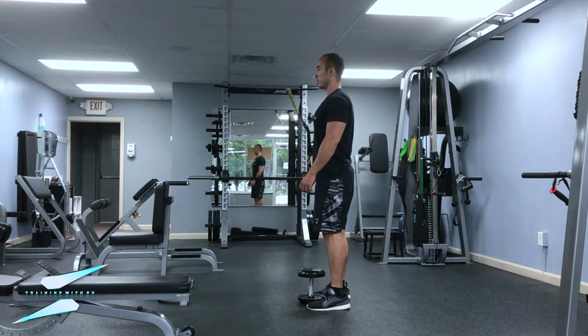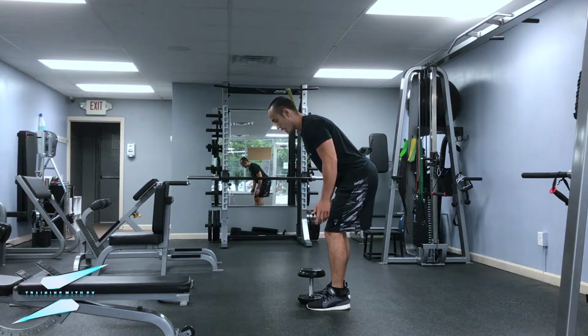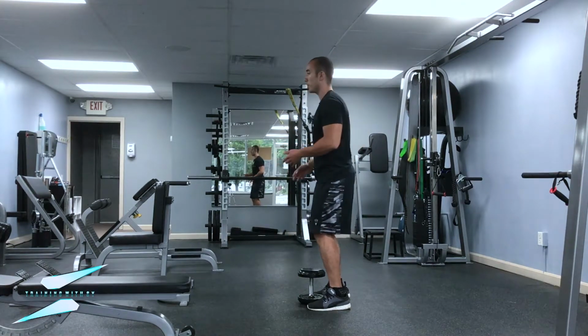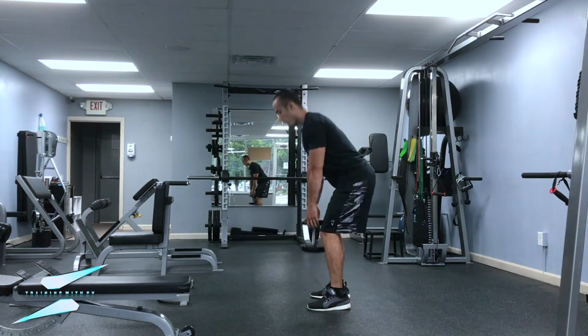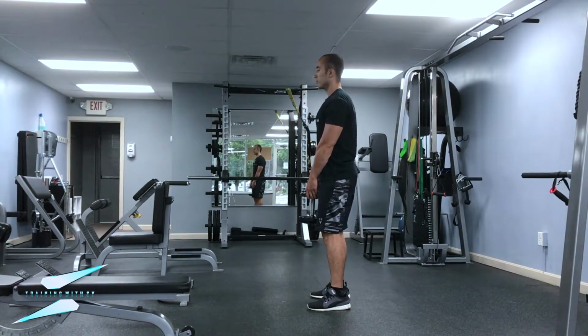All right, so chest up, shoulders back. Tuck the butt in if you need to, or arch it, chin tucked in. Now we're gonna bend at the hips and try to maintain that neutral spine, which, believe it or not, is pretty tough for some people. And then we're gonna go down, pick it up just like this, then right back down. So this would mimic a deadlift.